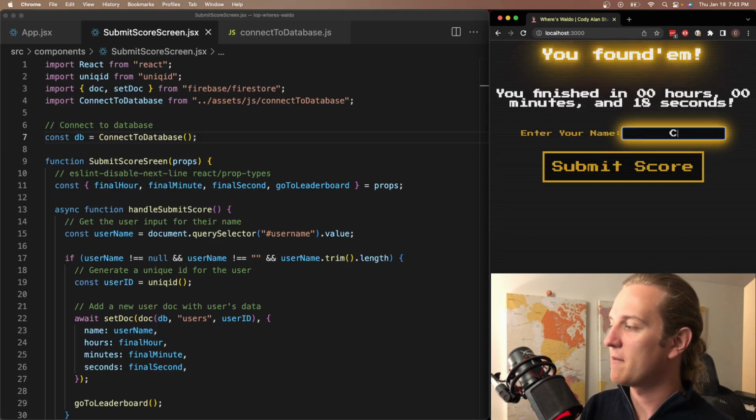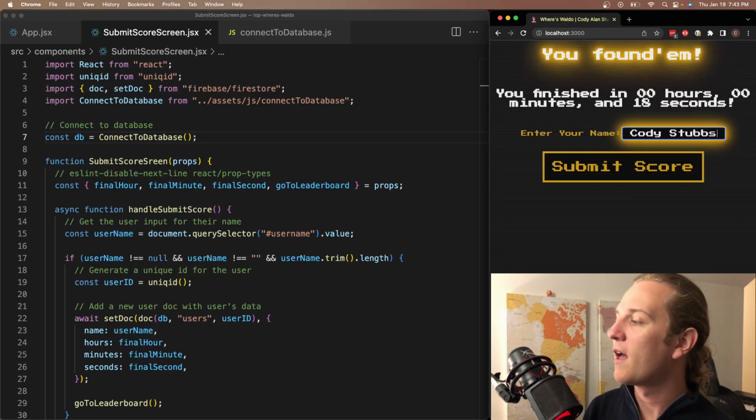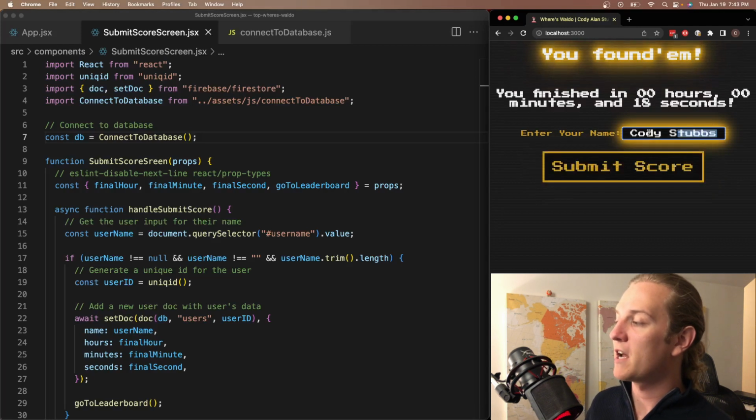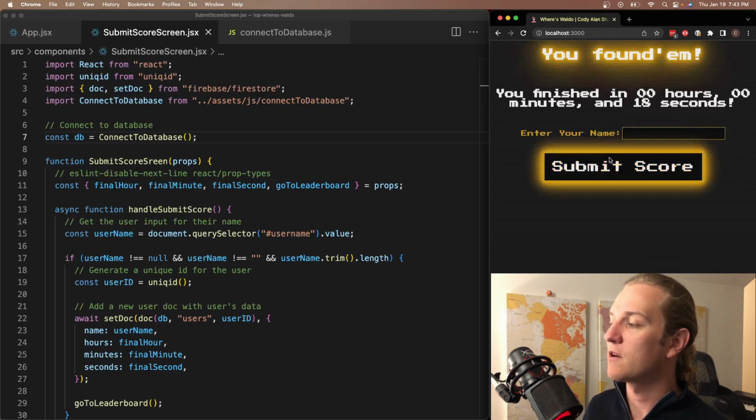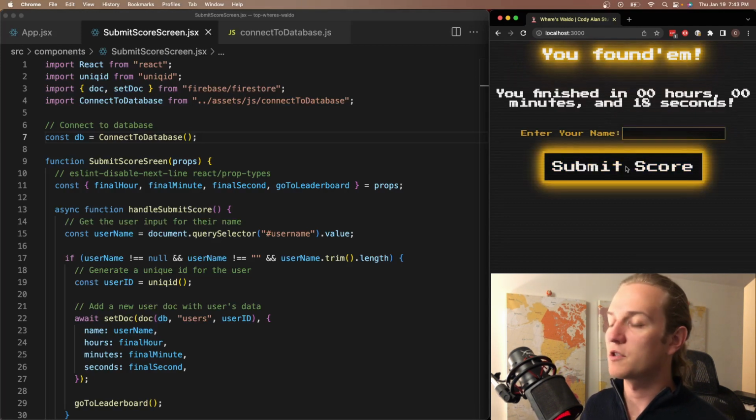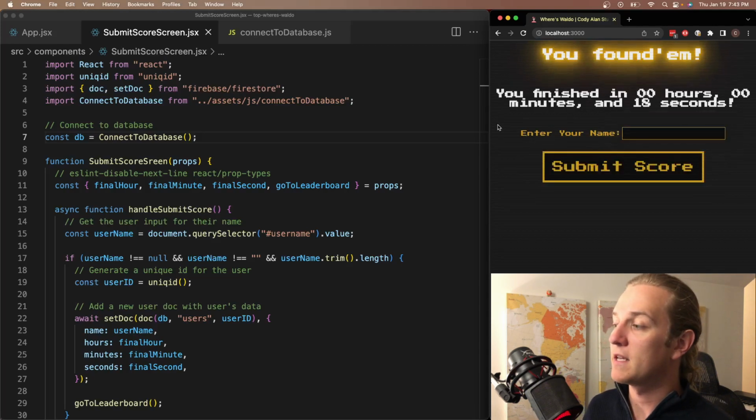And yeah, here's the input. So we actually have some effect going on here. And lastly, I can submit score. Before I submit this, I am going to say I did one other thing today, which was prevent this input from being submitted without any value in it. So if the user clicks submit score right now, they can't actually go to the leaderboard screen. It won't submit their score. If they entered a bunch of spaces, they also cannot enter those spaces into the database as well.